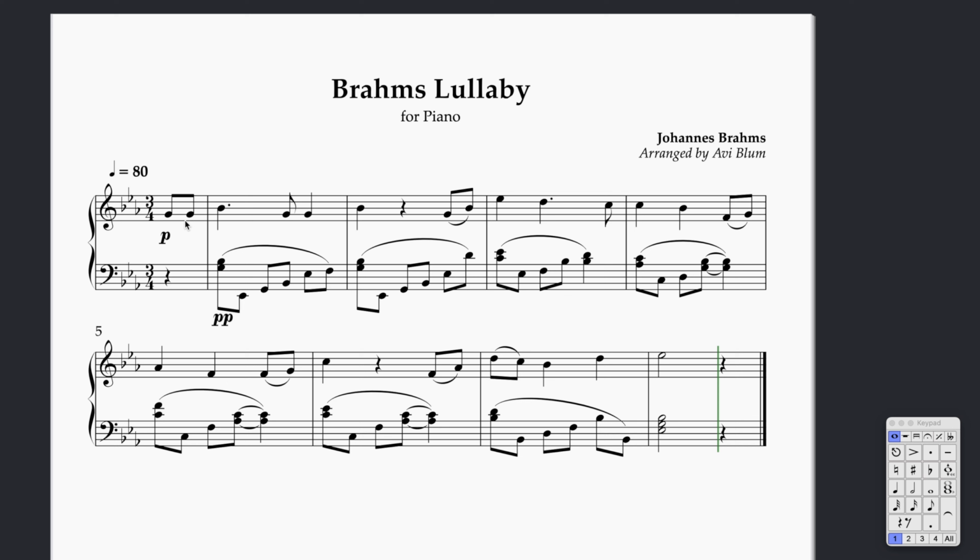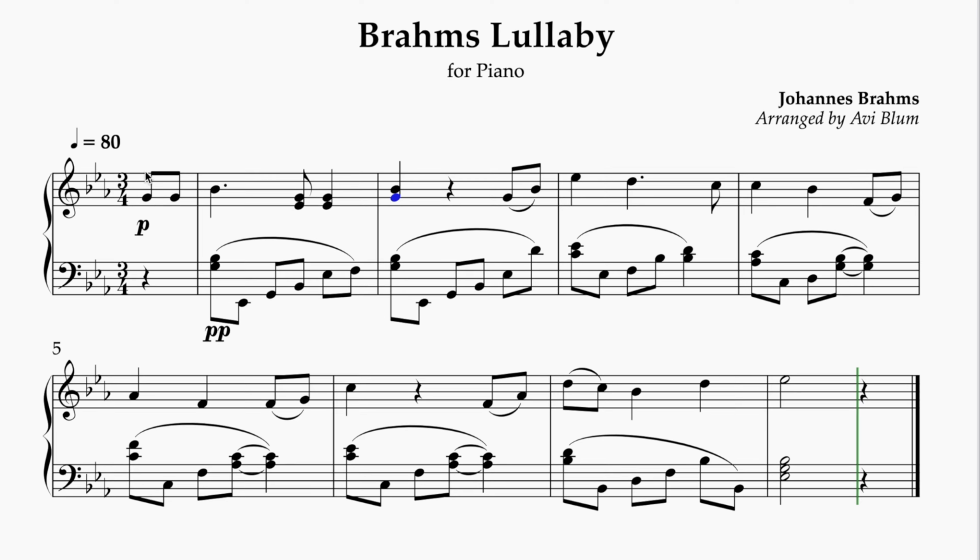The final place that's really great fodder for harmonization in your melody is for any time there's a repetition. So right over here in the beginning, we have the G's to B flat, and we can do that. Ba, ba, ba. And maybe this next time, a lower harmony. Just like that.